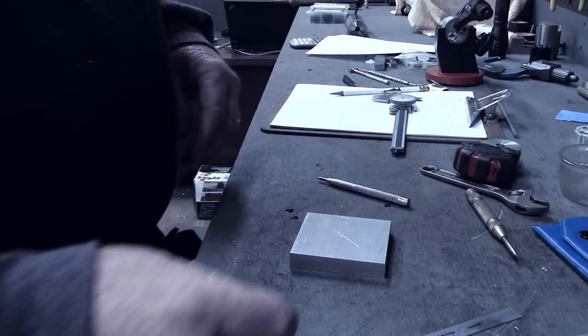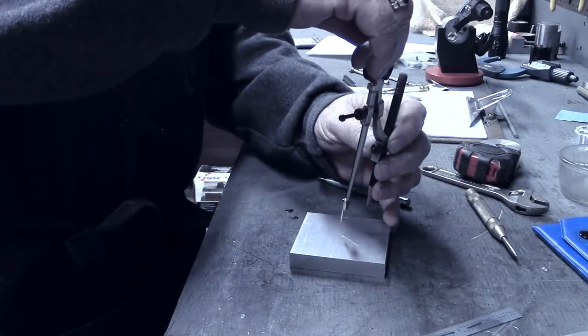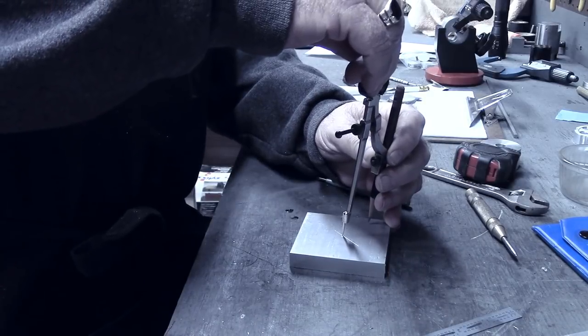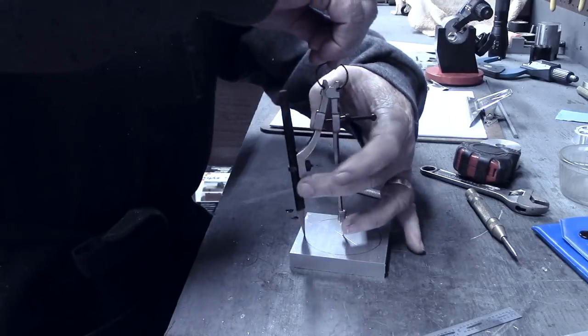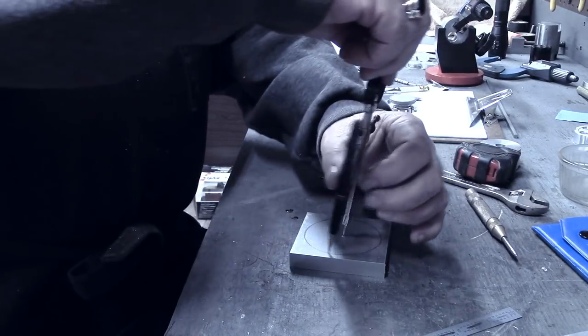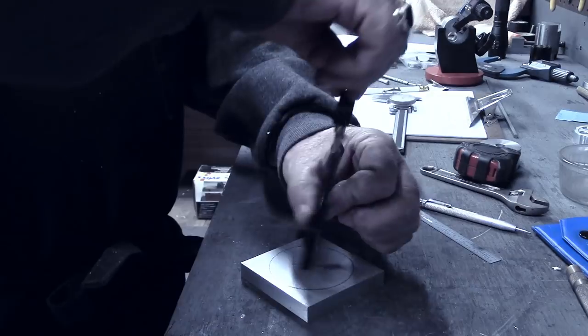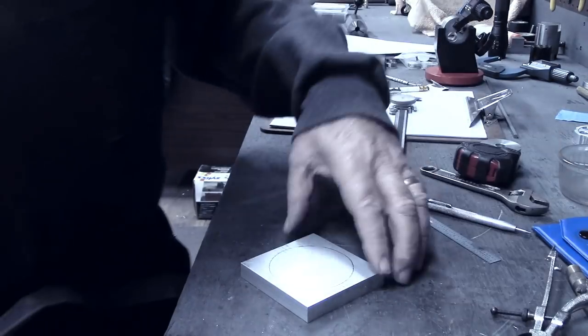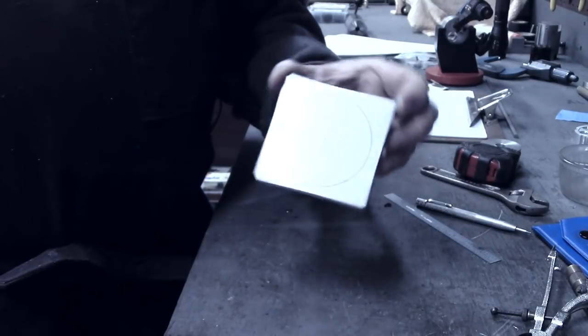Then once I've got the center marked off, I'm gonna take my compass with the pencil and just put a radius on there, so when I'm on the lathe turning it, that'll let me know when I'm getting close. All right, I'm gonna turn around to the lathe now, get set up over there, and we'll turn these into some round discs.